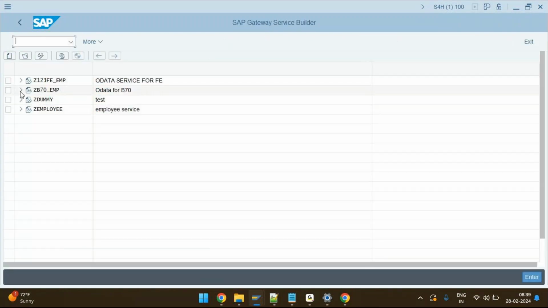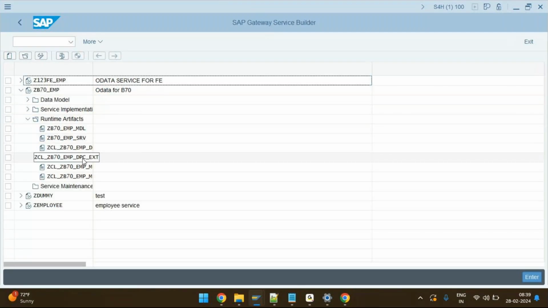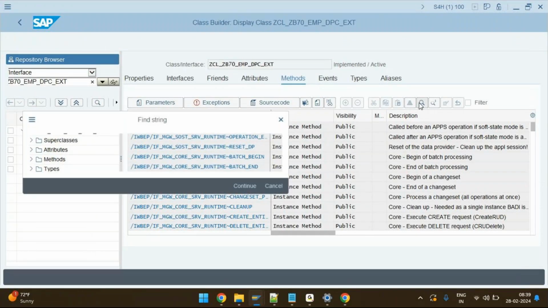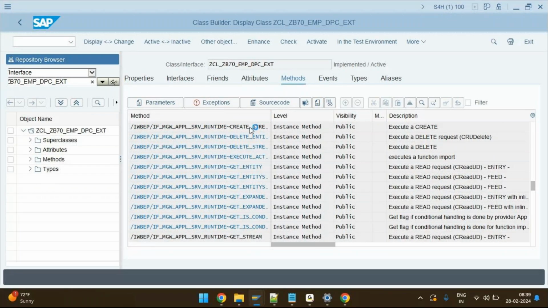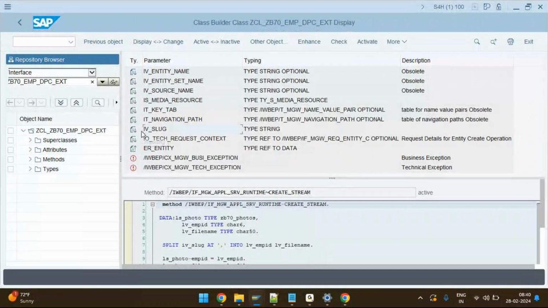So if you forgot, I will just open this DPC extension class. So let's open the create underscore stream function. So this is what I'm talking about, IV underscore slug, which is a string type parameter.